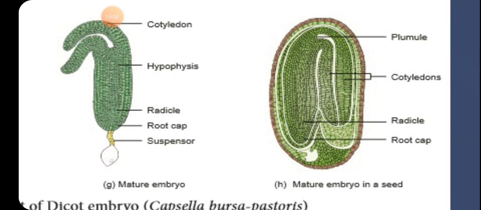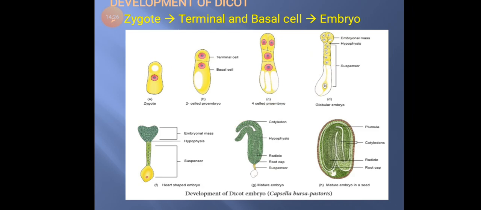See, cotyledons, the embryonic leaves, are present. The upper part, the plumule, leads to producing the shoot, and the lower part, the radicle tissue, produces the root. The root cap is also present near the root, and many other parts are present. In the further slide we'll see.